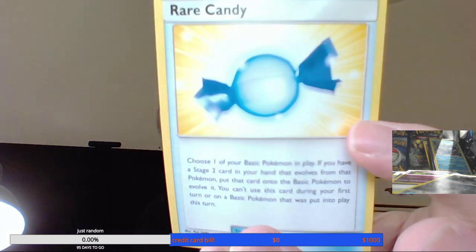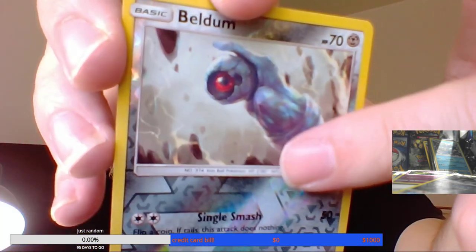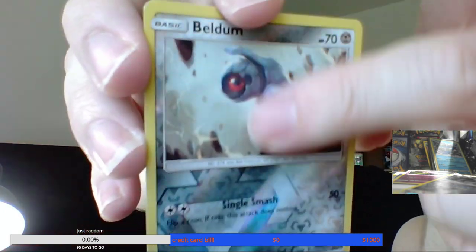Leaf energy. Sorry if I'm going too fast. Trying to keep it from being too long of a video. Apricorn Maker is making. And a reverse is a Beldum building. Wait, he's got like lightning and stuff in the background. Look at that, a bunch of lightning and rocks.